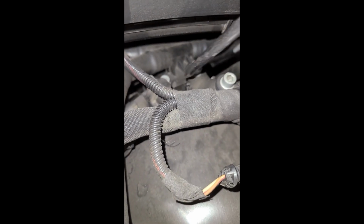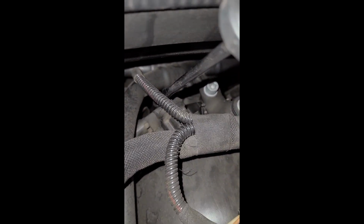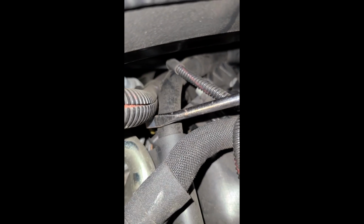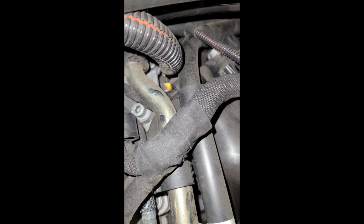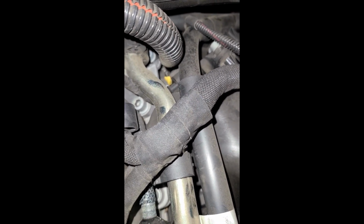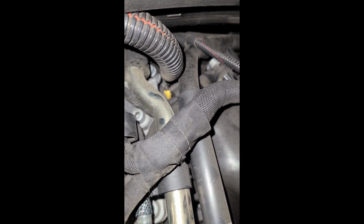Okay, the connector that you need to do in the back is this one right here. See it right there. Get the camera to focus. And the little yellow thing, push this back. See the side of this? There it is right there. See the yellow tab there? Come on, focus, camera. You can see it back in there. That's what you have to pull in order to get the connector off.